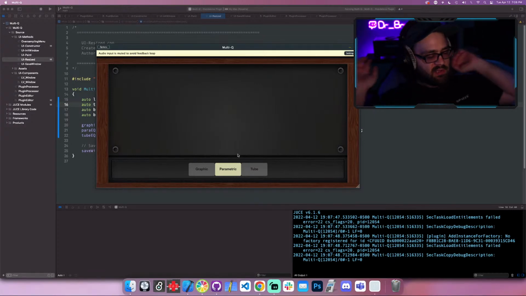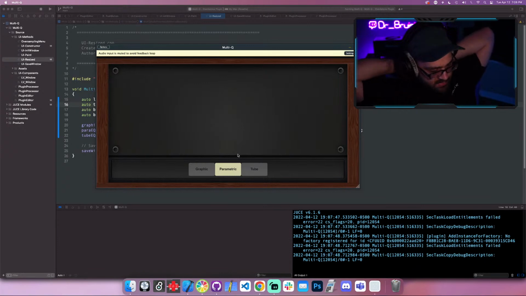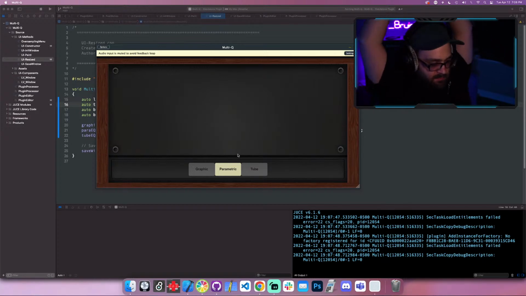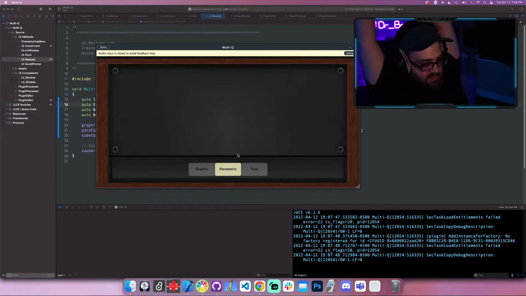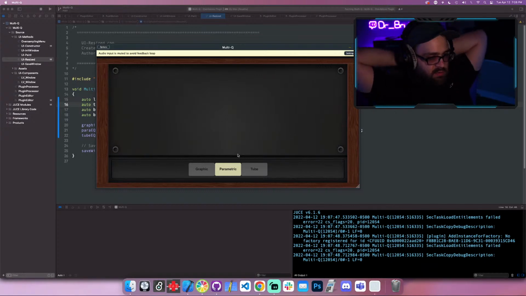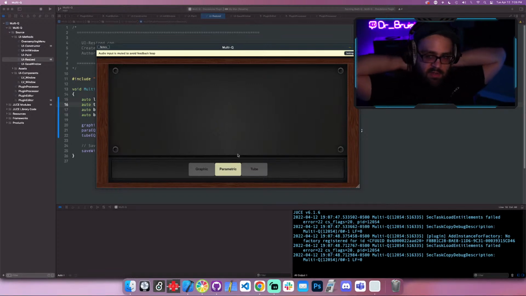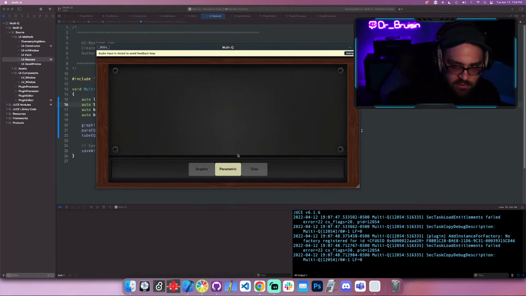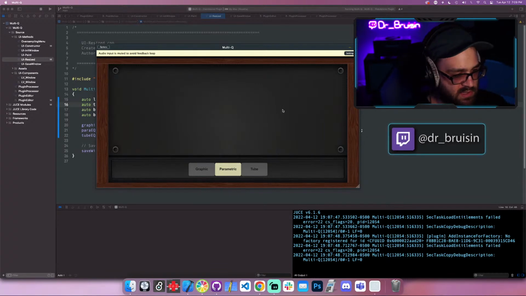Well, no, I mean, I'm just gonna have a variable in the audio processor. I'm gonna have probably a process method for the graphic EQ, the parametric EQ, and the tube EQ, and then just check which one is on and do that. And then the parameter saving and recalling doesn't really matter, because we're going to be saving and recalling parameters that we don't need, that aren't going to be used. But it doesn't really matter because it's not like there's going to be millions of them. It's only going to be like 10. So it's not going to mess with the performance at all.